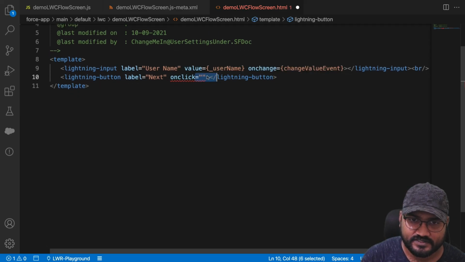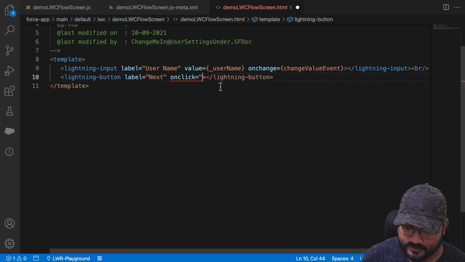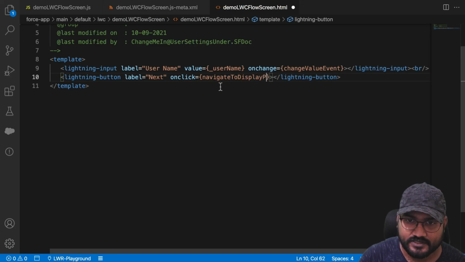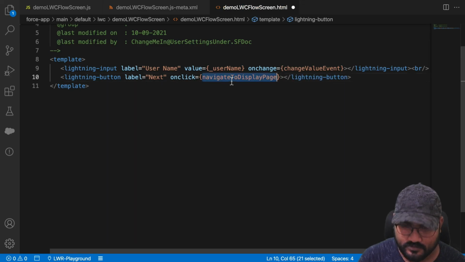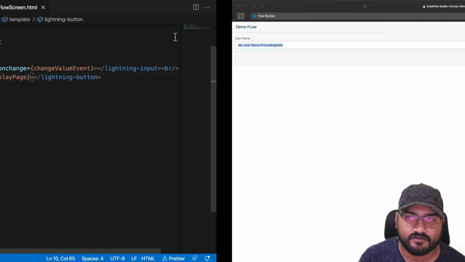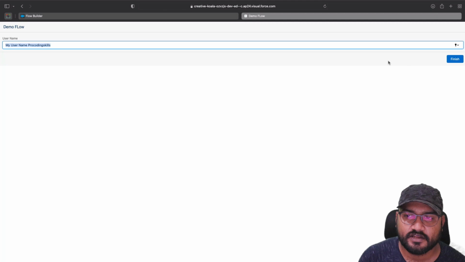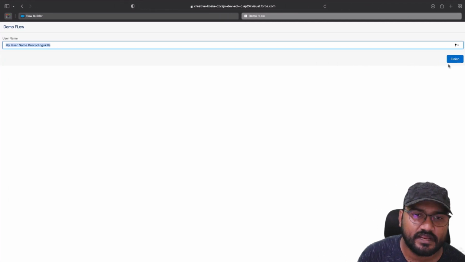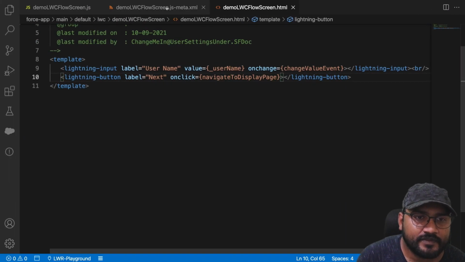Let's do it this way first and then we'll go back. So onclick, navigateToDisplayPage is my method name. Because when I click next, I'm trying to navigate. When I click next, here I'm finished. Let me get into next there.